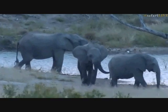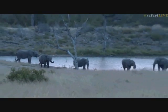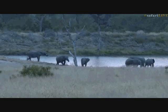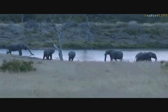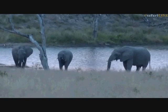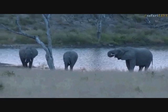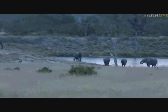Elephants are completely intolerant of predators. I suspect that if a predator pitched up here, it would be chased mercilessly away, unless, of course, it was a saber-toothed tiger, in which case the elephants might run away. But I don't think saber-toothed tigers have been seen here for some time, and so it's very unlikely that lion, hyena, wild dog, or leopard will be tolerated in a place where there's so many little elephants, especially if we look off to the right-hand side there.